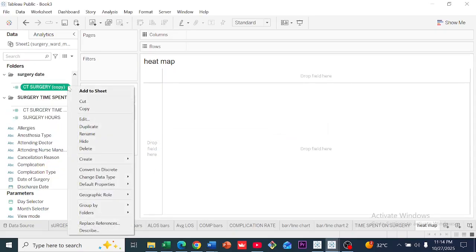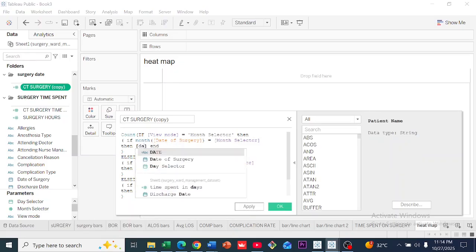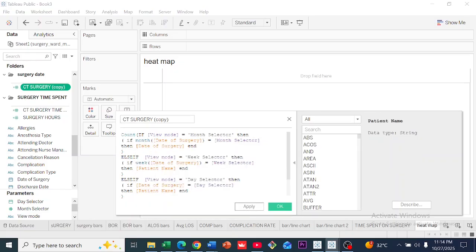Now let's edit this. What we are technically saying is that we want to return our date of surgery instead of the patient's name. We want to return the date of surgery, same thing, date of surgery.